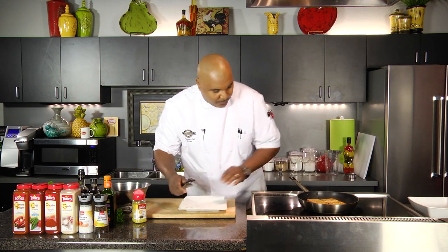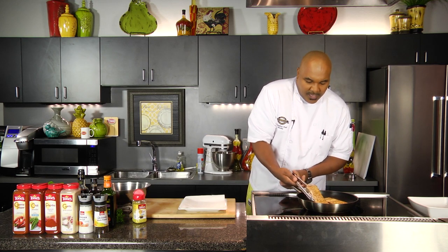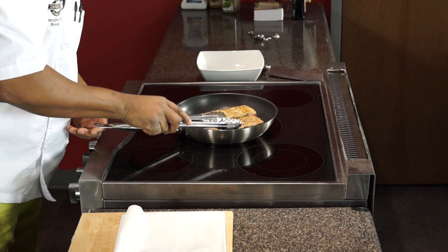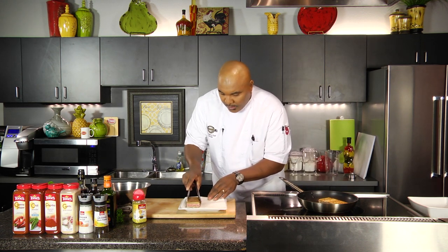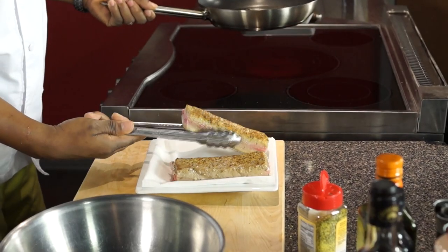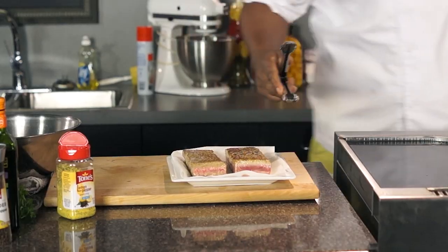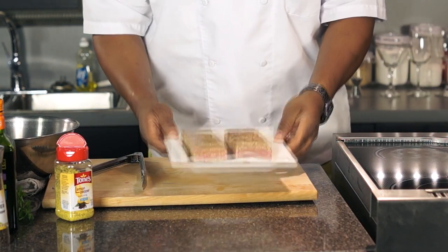We'll get our plate set up here. And the reason why I'm gonna go as fast as I can with this, I wanna get them out of here as soon as possible because we really want a medium rare. I'm going to slice it up and put it on top of our salad. So we want to just take them out, and I'll say that a billion times. We want to let them chillax or calm down or chill out. So we're going to get them cold and let them go.